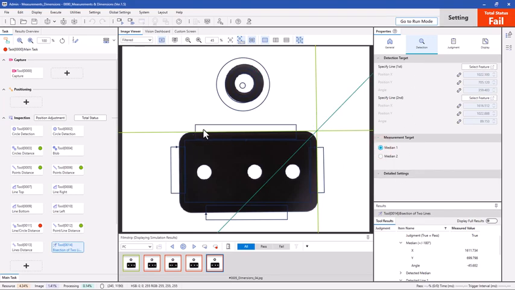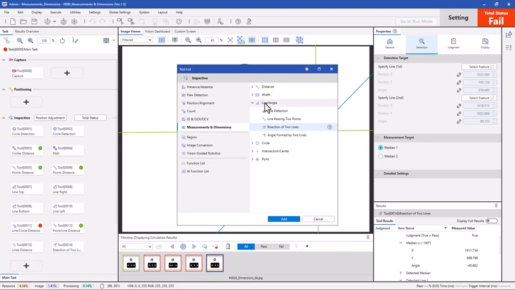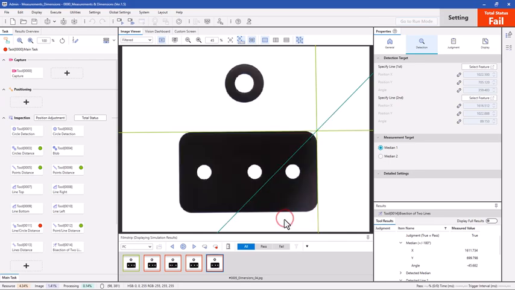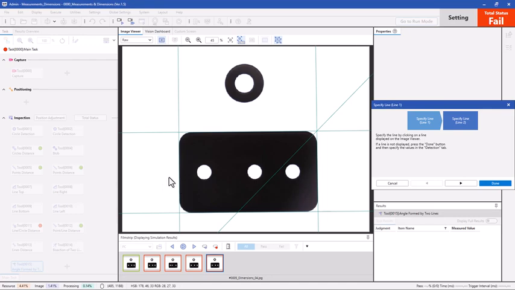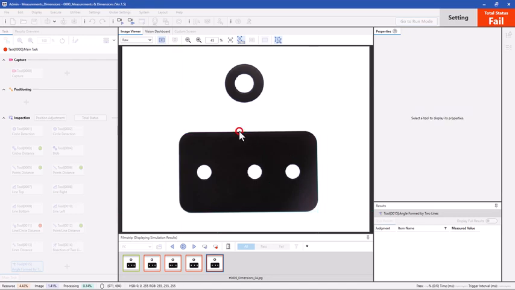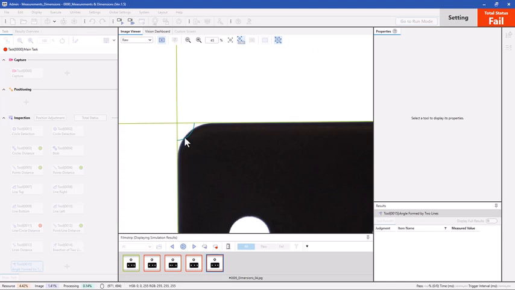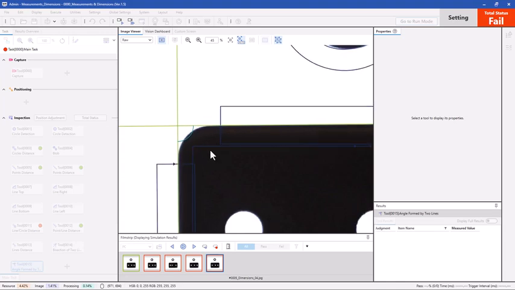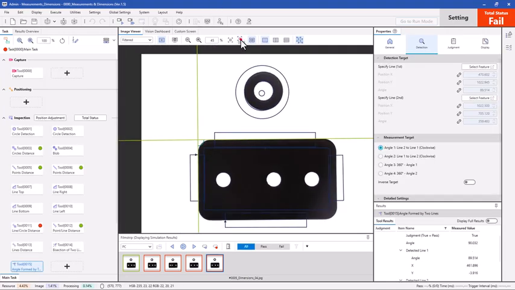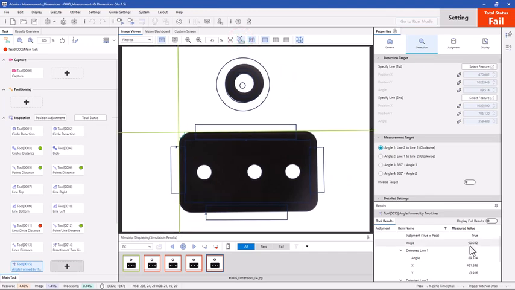We can also simply do the angle between two lines. So for example here, if you wanted to get the angle between the left side and top side and make sure that's nice and square, we can do an angle between two lines. From the add tools, again, this is under the same line angle category, the angle formed between two lines. So I'm going to add that. And then we'll select the left side line and the top line, just to give an example here. So here's the left and then top. You can see it's calculating that angle between those two lines there, and you can see it's about 90 degrees, which is what we expect.